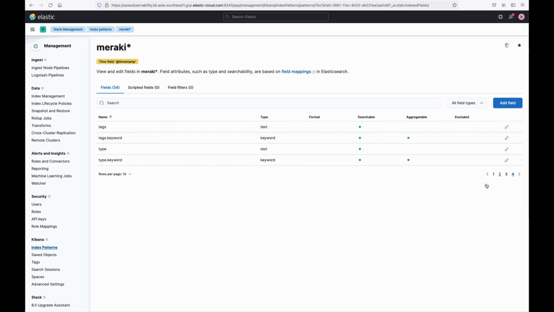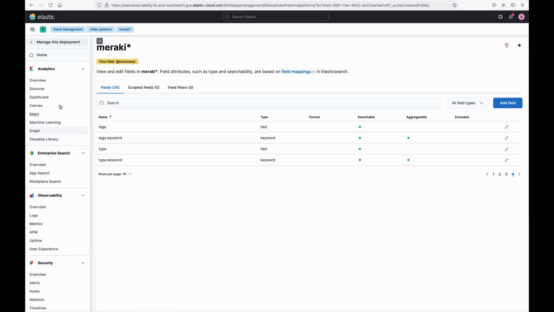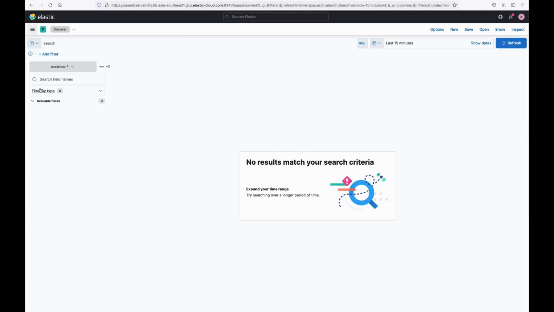But what I want to show you is how you quickly set up Logstash to send logs into Elastic. Always remember you need to have the index in your configuration file. If not, you can't really see or discover the logs, right? For you to do any other enhancements in terms of custom mapping rules or even dashboards. So this is all you need to do to configure to get the logs in. Next, we'll make use of the discover function under analytics to check the logs that are coming in, right?